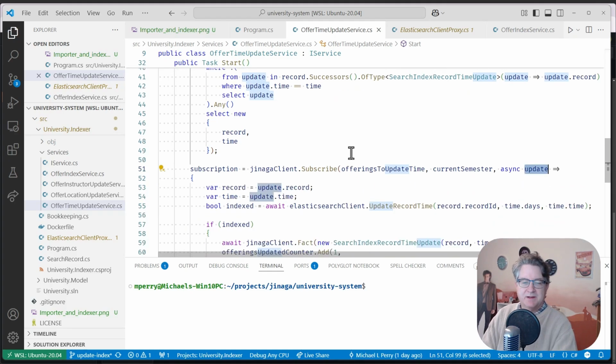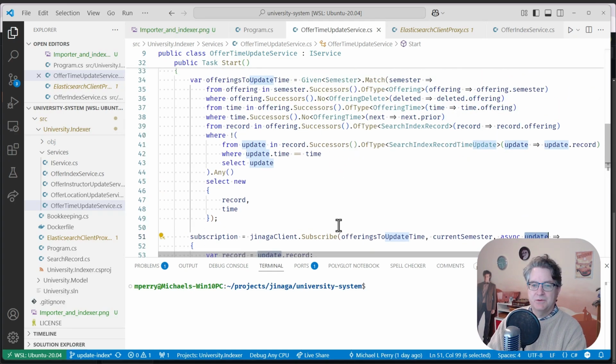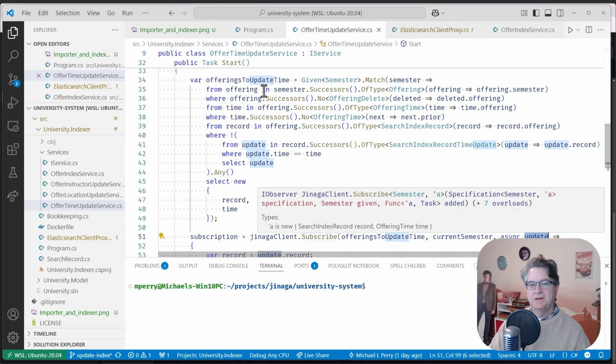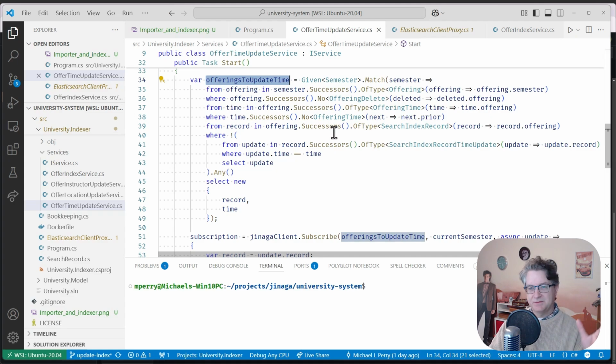And so if I were to restart this application and create a new subscription, now this specification is going to find those offerings that need to be indexed, that need to be updated, because this search index record time update doesn't exist.